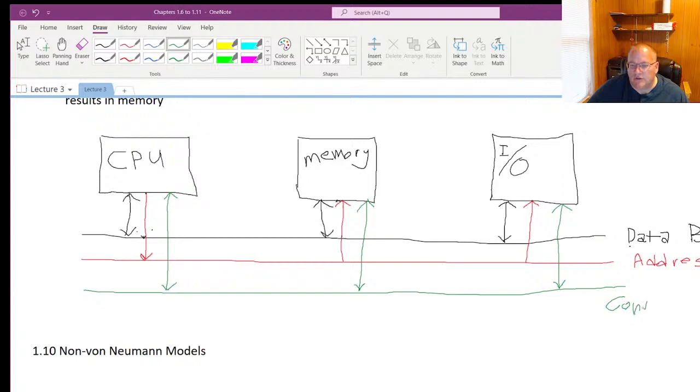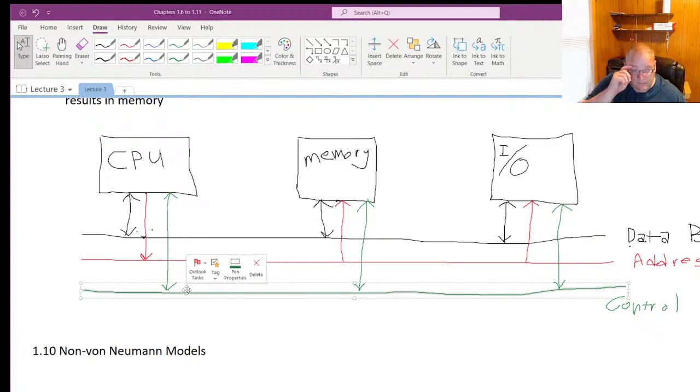That's control. And this is the address bus, the red one. Okay. That's a little bit about the von Neumann system. We're going to study the von Neumann system almost exclusively. That's just what we're going to work on. And the reason we're going to do that is because any of the other systems are different, and we can talk about what's different about them that makes them different.